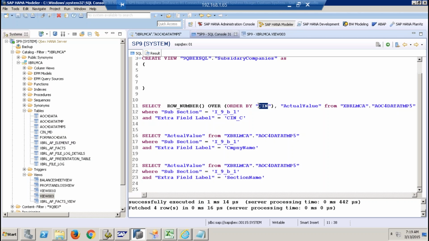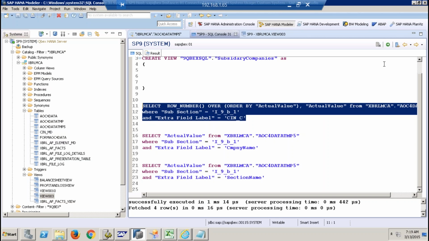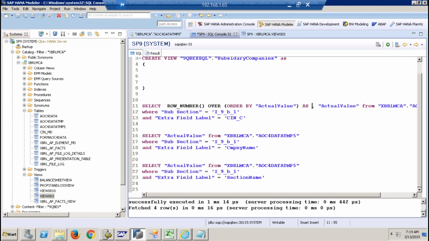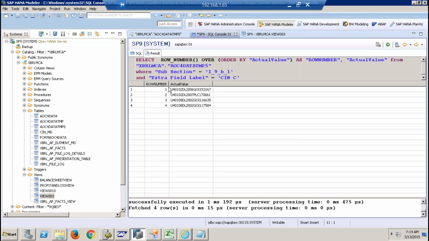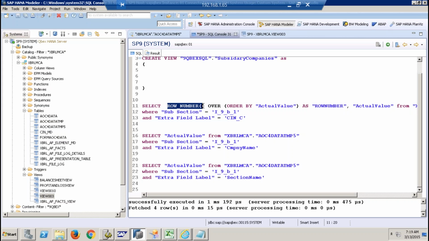I'll say I want some column, right? I'll say use this. Say I want row number over and order by this value. Over means over this actual value, generate me a row number. Now let me just select this and see the results. And whatever I'm getting, I'll just set that as row number, as a column alias. So you're going to get a row number and the actual values. So to generate some sequential row number, I use this Windows function called row number.